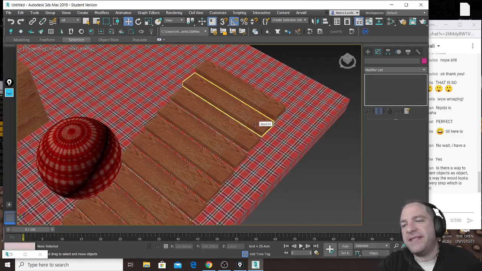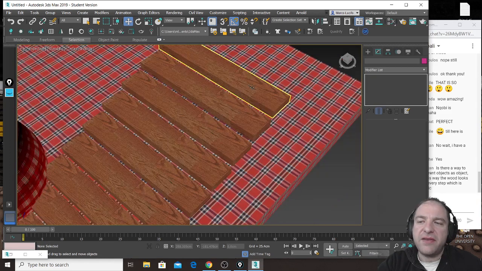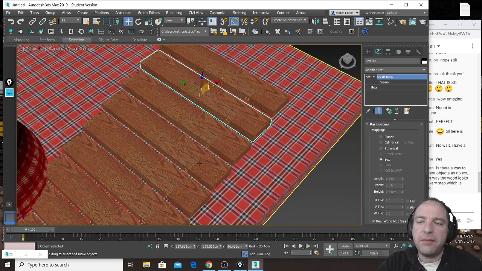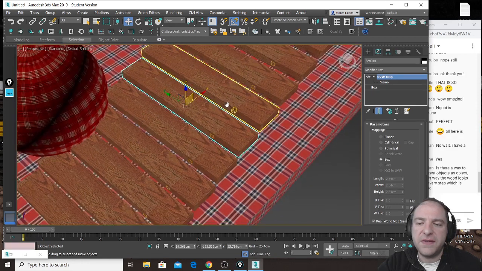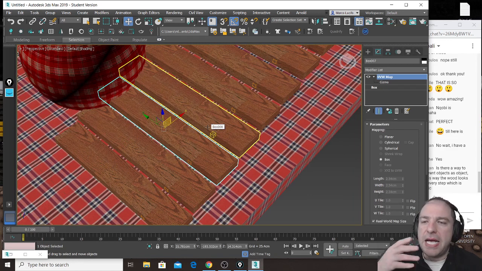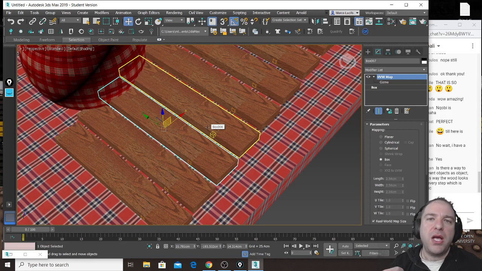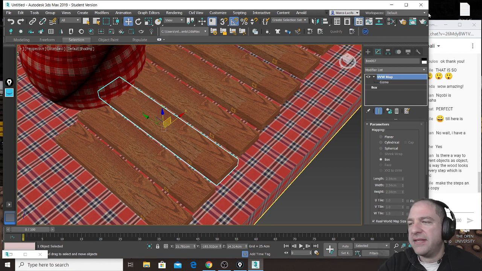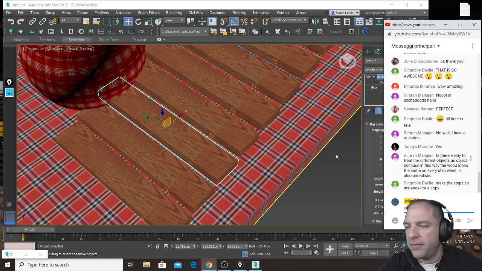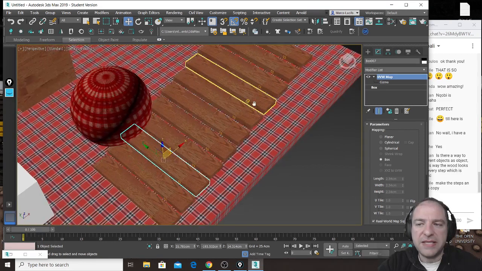So your classmate says, you can see that wood looks exactly the same in all these objects. But remember, I did this quickly by making them as instances. If you want, you can start as instances. Yes. Exactly. They should be copies rather than instances.